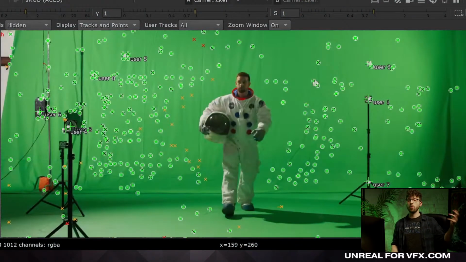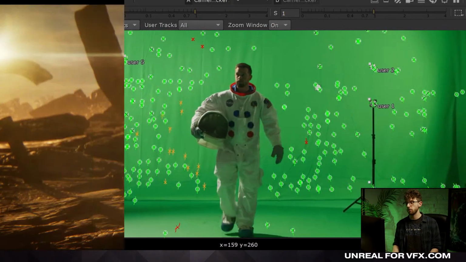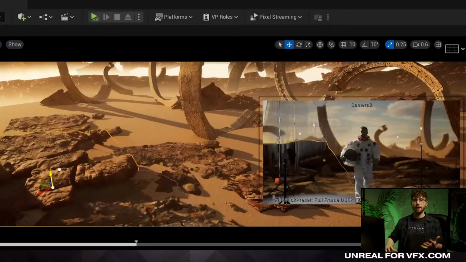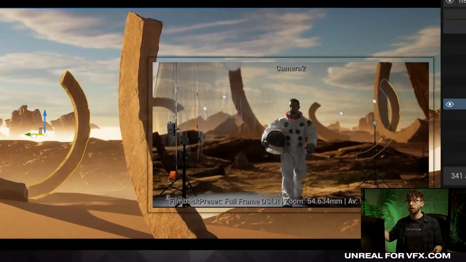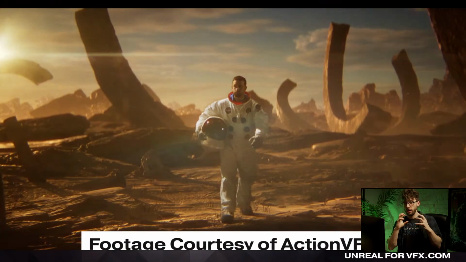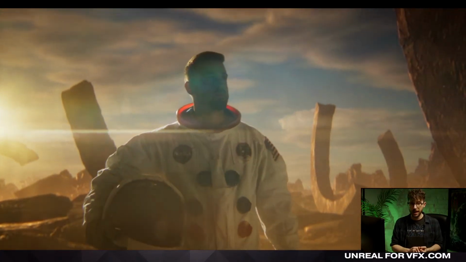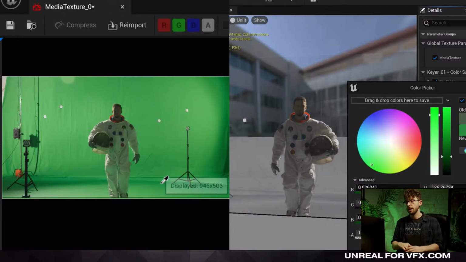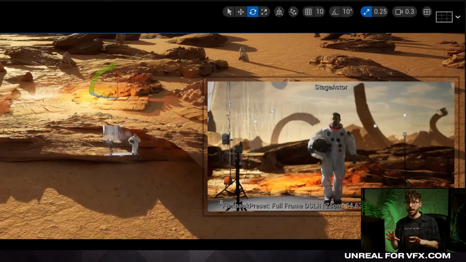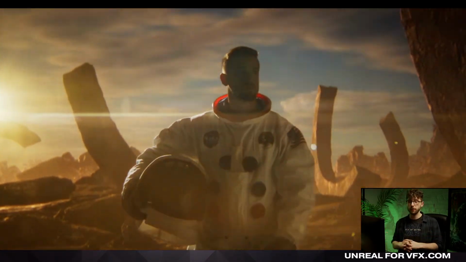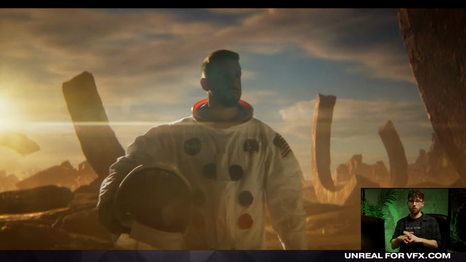We also break down the whole green screen workflow, so how you can go from taking green screen footage and recreating that background in Unreal. This is a huge opportunity, like for those of you that want to make music videos, who want to do your own freelance work, want to be your own boss. This is a great way for you to be a one-man band or a group of 3 or 4 of you, where one person's the director, or you could split it out any way you want.